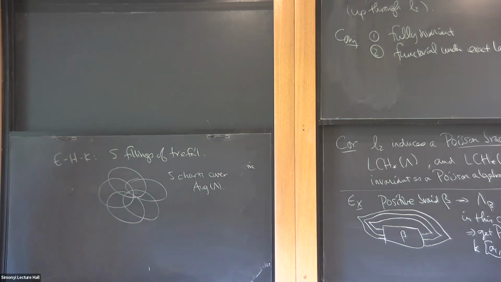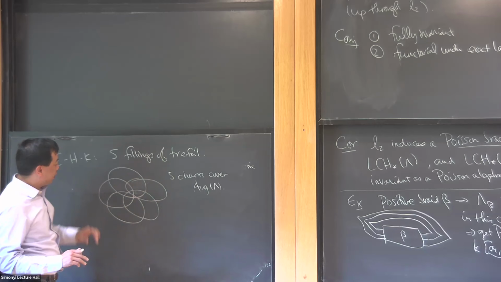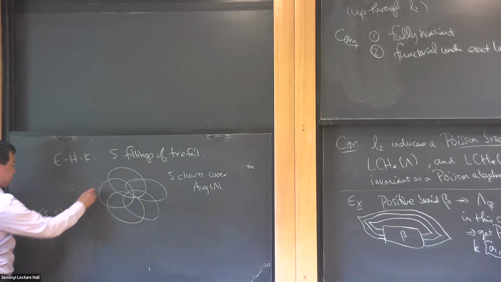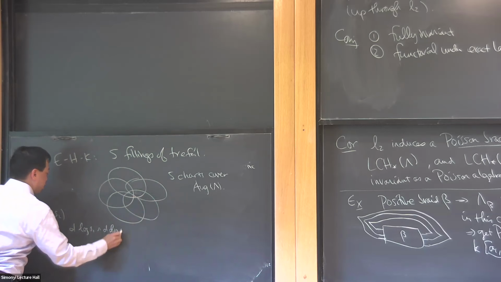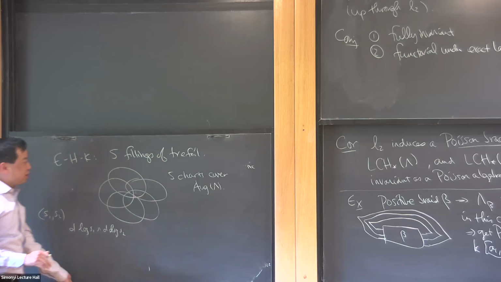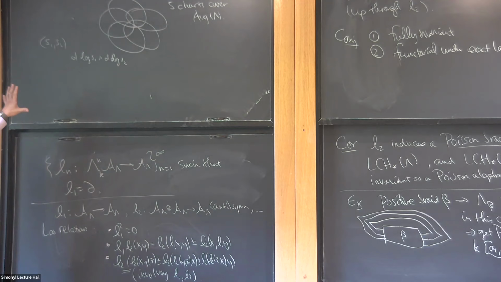What I did want to say is that this is a picture that people in the cluster algebra world had seen before. In this case, each of these algebraic tori has a nice symplectic form on it. If the algebraic tori are given by parameters like S1 and S2, then the nice symplectic form is something like d log S1 wedge d log S2. So on each of these charts, you get some sort of symplectic form, and the nice thing is that they actually agree on the overlap. So you get a symplectic form on the entire augmentation variety. This was the motivation for me to resuscitate this work with L-infinity algebras, because in this particular setting, the augmentation variety has a symplectic form on it, which is something slightly unexpected.